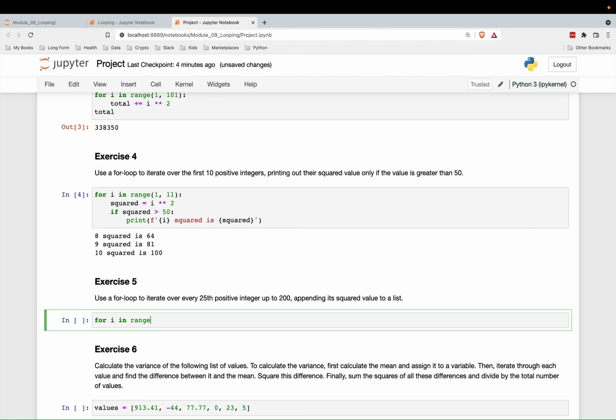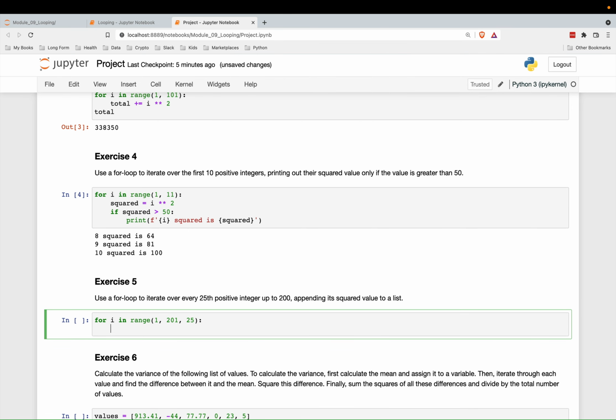So for i in range of, we'll say 0, 200, 25, and positive integer, so we'll say 1 to 201, going by 25, and then, so this is start, stop, and step. So we need to find the squared value. That's great. So let's print this out.